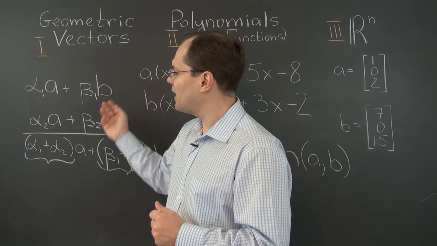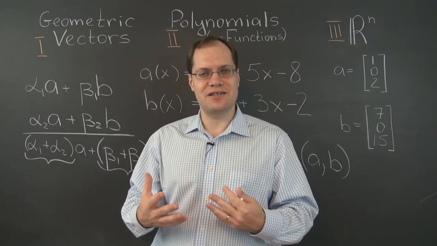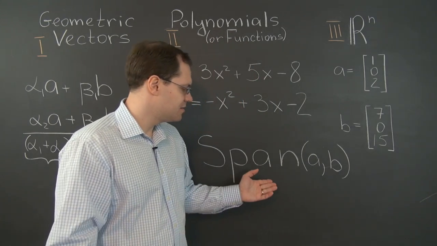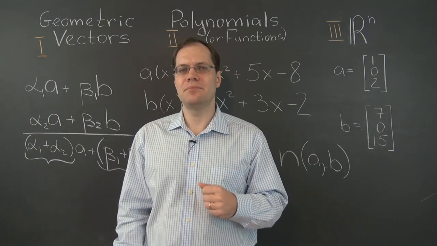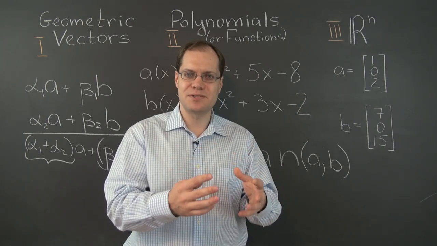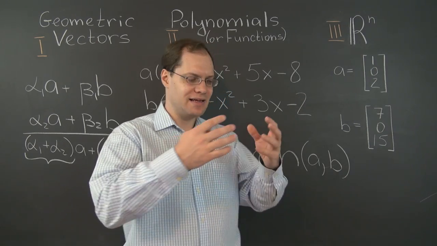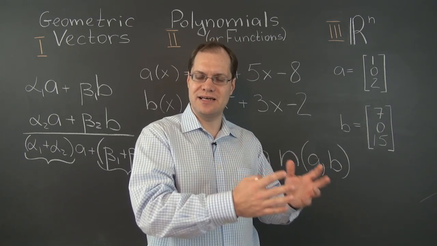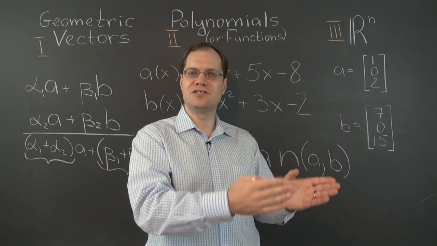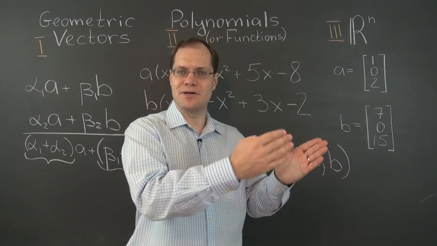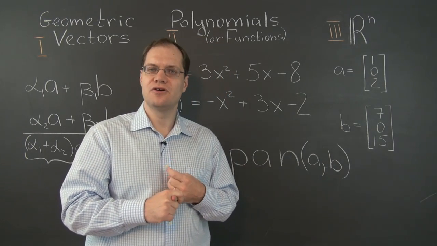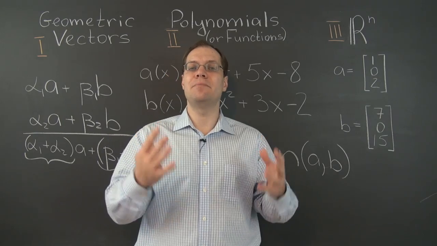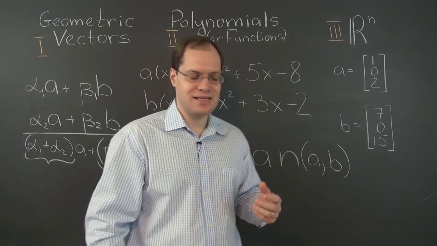The second part of the proof I'll leave as a simple exercise: if you take a vector from the span and multiply it by an arbitrary number, do you get a new vector that's a linear combination of A and B? The answer is absolutely yes. So the span is not only a subset of the entire space, but it is actually a legitimate subspace — a subset that is a space in its own right, meaning any linear combination of vectors from that set is once again in that set.